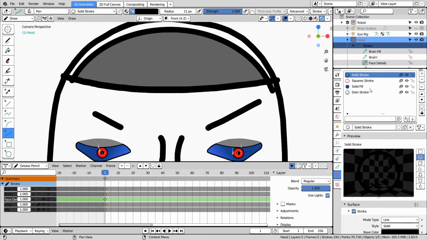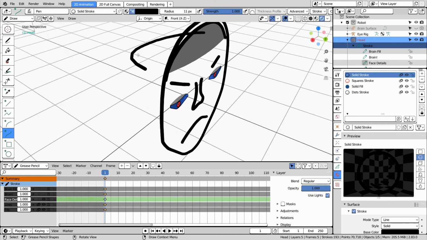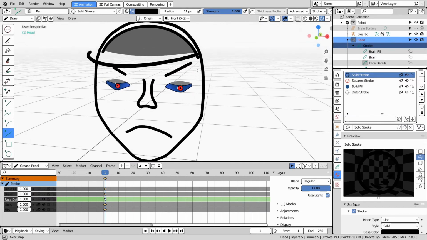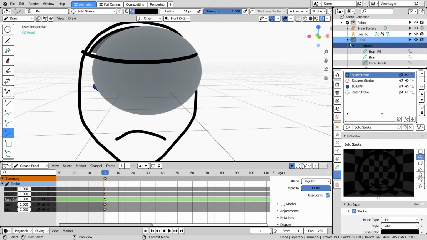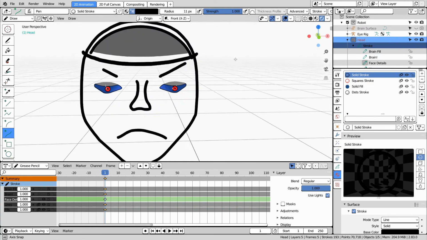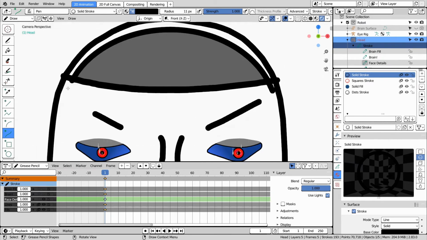Okay, so what do I want to do here? First thing is you've got this kind of forehead shape here. You can see this one here, and this is something I painted on our surface, and I think I moved the surface, so that's not all that much good anymore. So let's just go back and recreate this without the 3D effect, I guess. Yeah.